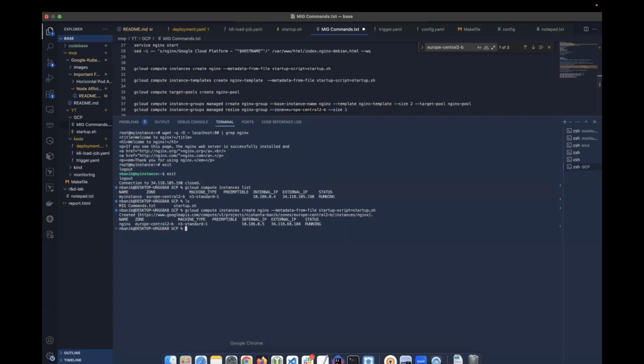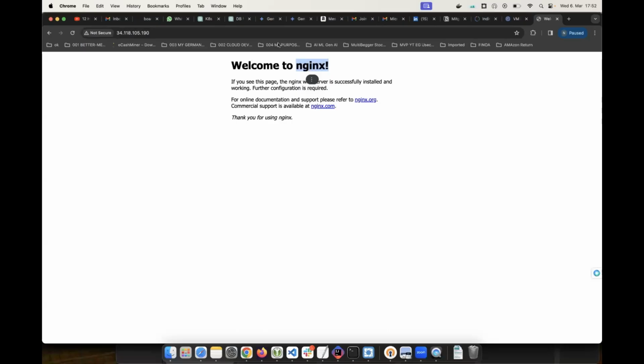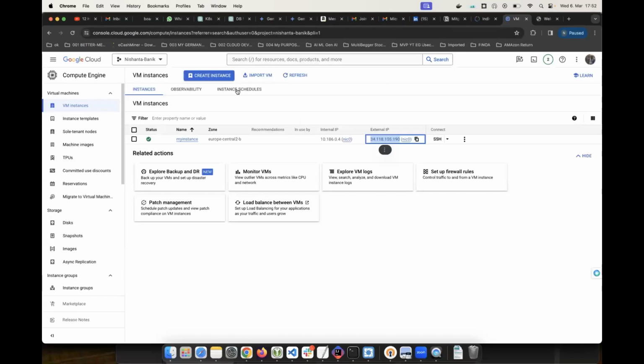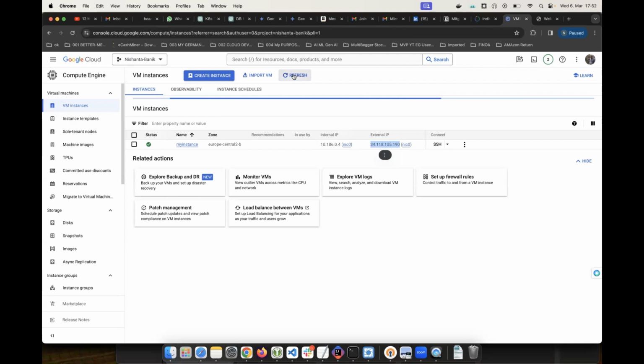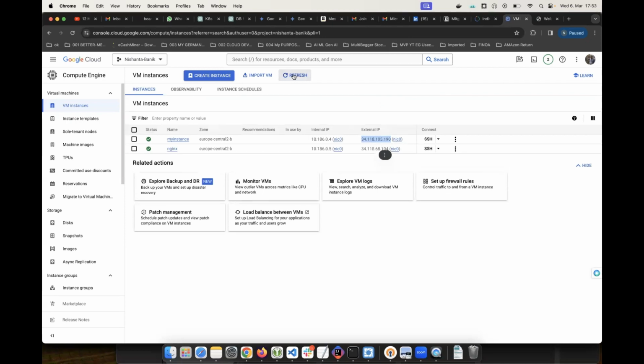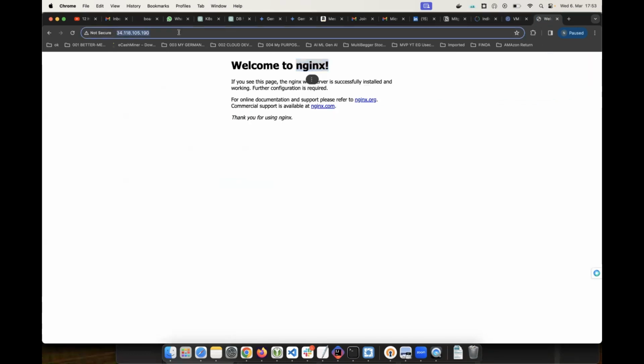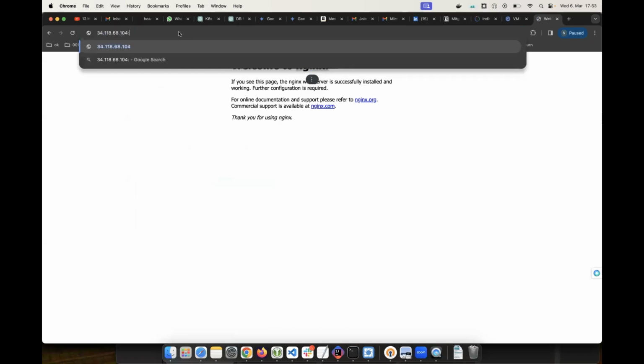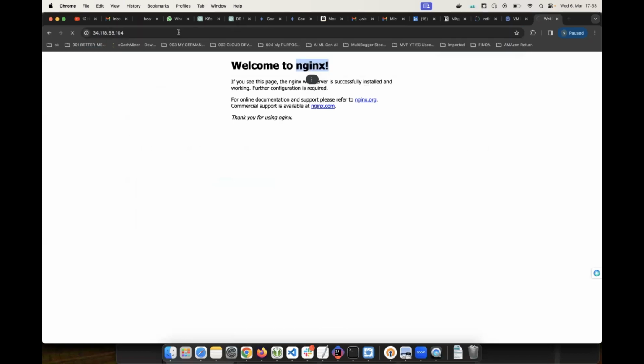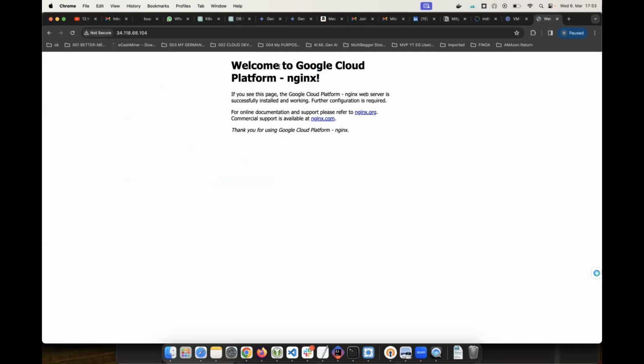What we can do quickly is go here and see the VM portal, the Compute Engine portal, and here it is, nginx. You can copy it from here also. If I go here and give 80, here I can see the change: welcome to Google Cloud Platform, nginx.